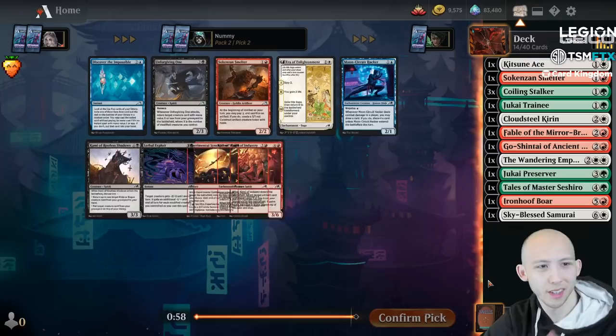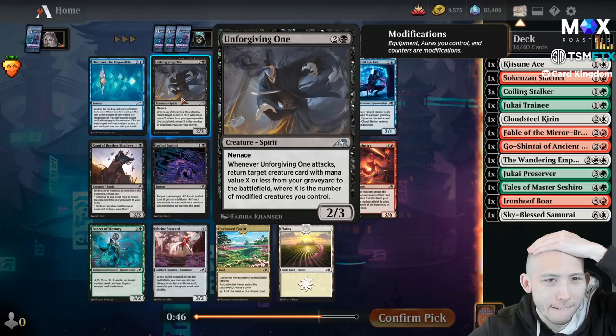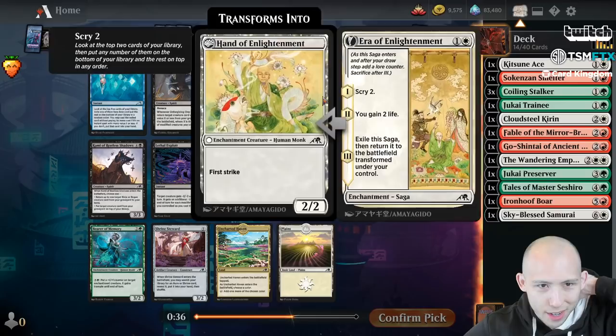Okay, Discover the Impossible. Look at the top part of the... You guys see? For 3 mana? Okay. A 2/3 for 3 mana that attacks. Return target creature with mana value... Actually, let's get the other word. X is the number of... I can be strong. I don't have the artifacts for that, but I already have one of them. No, this one's not that good.